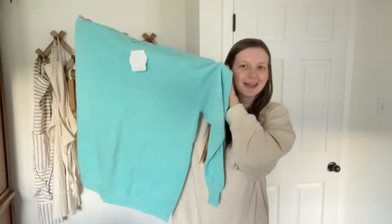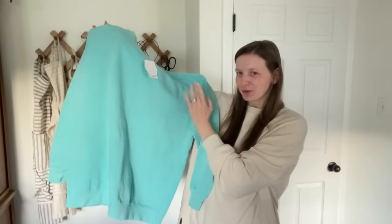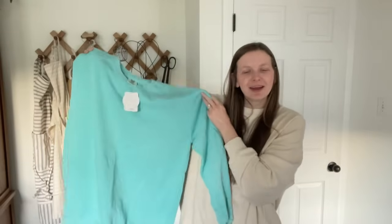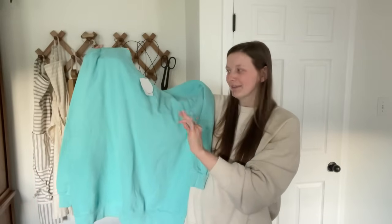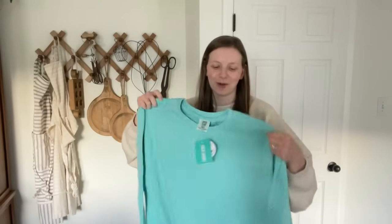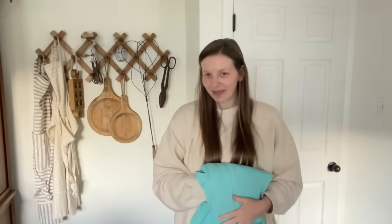So before we start designing this cozy crewneck sweatshirt, I went really bold. I don't normally go for colors like this. I normally wear colors like this, but I thought this would be fun, add a little color to my life. And I have bright pink Cricut vinyl to put on here. So yeah, this is a little different for me, but I'm excited. I wanted a colorful, fun sweatshirt to do for the video. So we got that, but I want to share the crockpot recipe first.